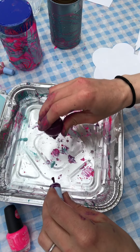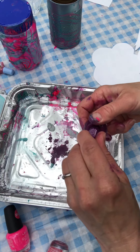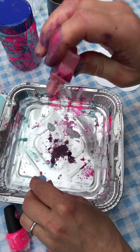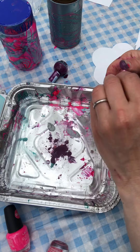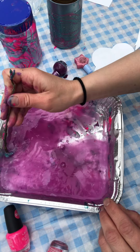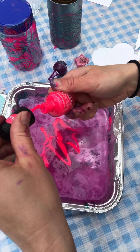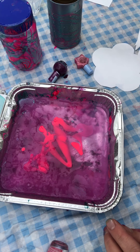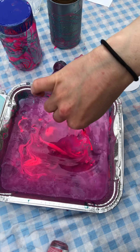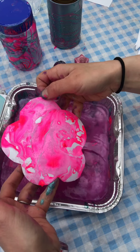Let's try this purple that my girls had. Sometimes this kid nail polish isn't really the best nail polish — like I think if it sinks, that might be a bad sign. Let's try this one. And if it doesn't come out, that might be a bad sign too. Oh there we go, I squeezed this. Let's take our stick and see if that does anything. Yeah, that purple — if this happens, then you're probably not gonna have a lot of success. I think I'm gonna throw a little more of this pink in. This time I think I'll just do one color. See if I can take my stick and manipulate it a little bit more to be a more interesting design. Take another piece of paper, push it into the water. Ooh, that turned out cool too with just one color.